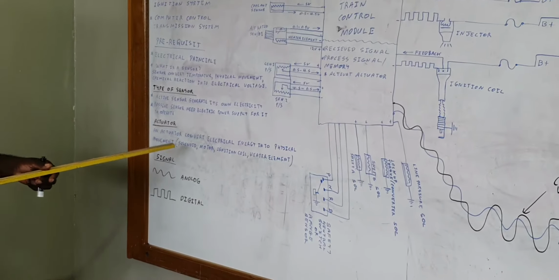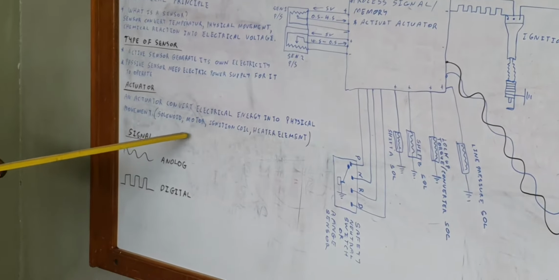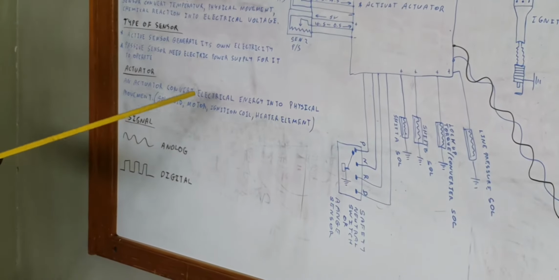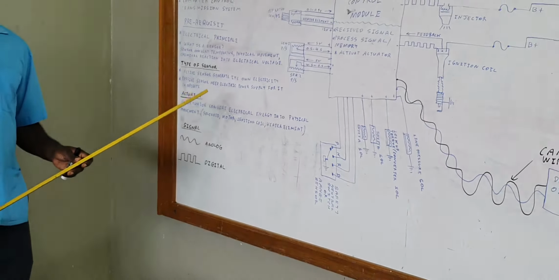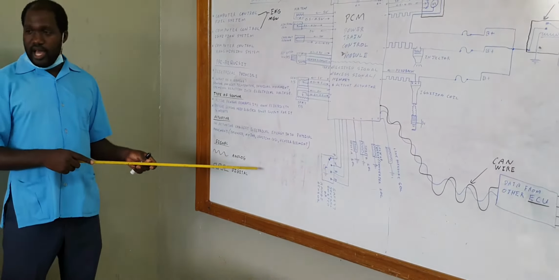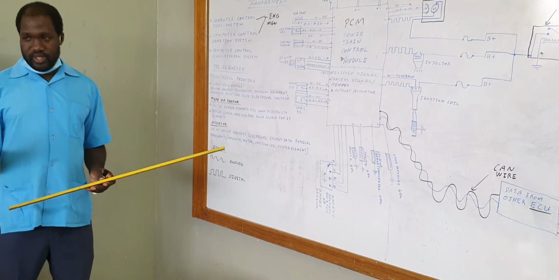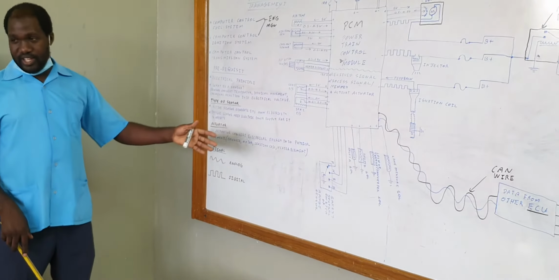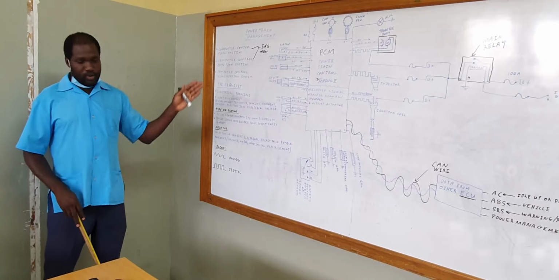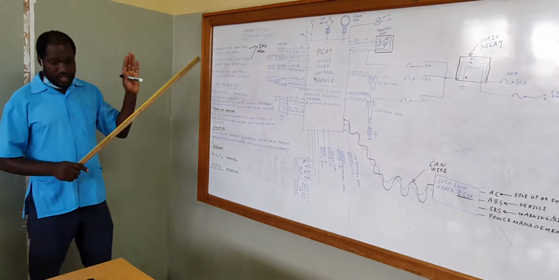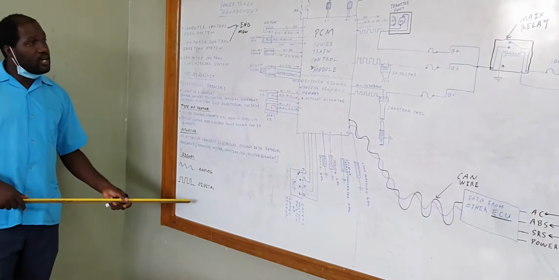Actuator. An actuator converts electrical energy into physical movement. So we're talking about our solenoid, our motor, our ignition coil. Ignition coil is not really a physical movement, it's really magnetism. But in automotive technology, we have to place it under the actuator. The heater element, we also have to place under the actuator, because it's really heat. And we're just talking about automotive low voltage. You have pneumatic actuator, hydraulic actuator, electro-hydraulic actuator, but we are not looking at those things. We are just looking at the motor vehicle aspect, or cars. And then we have analog signal and digital signal.